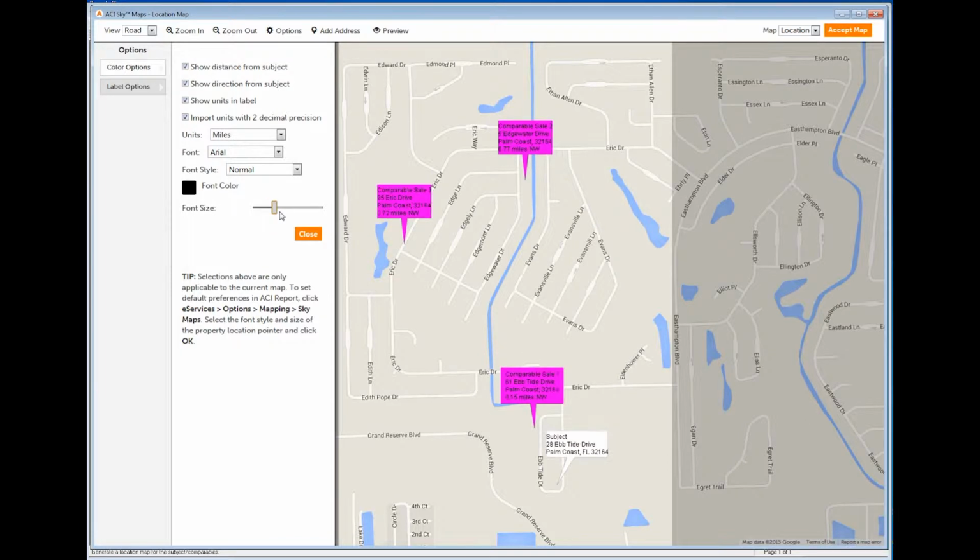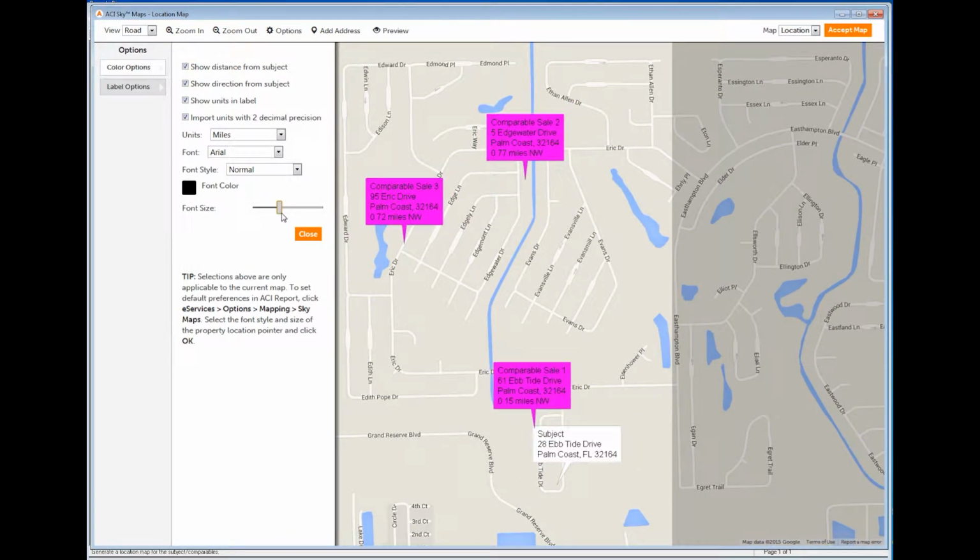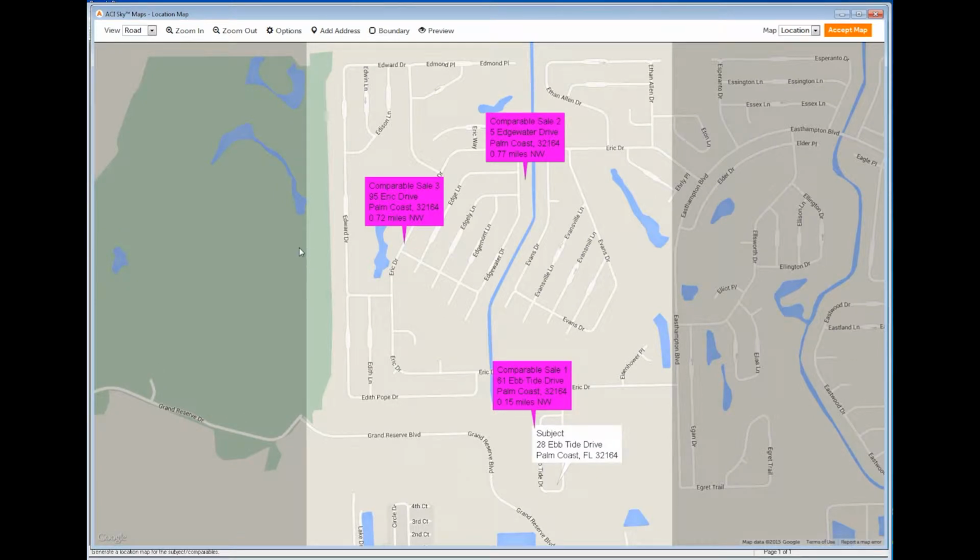All right, just put my cursor on that slide rule and just move it a little to the right. You see how large those fonts are getting? Well, they're a little too large, so I'm going to bring it right about right here and release my left click. The font size is going to stay right there. So that is a little bit about adjusting the fonts as well as the colorization within the options panel. Now, once my adjustments have been made, all I have to do is left click on close.